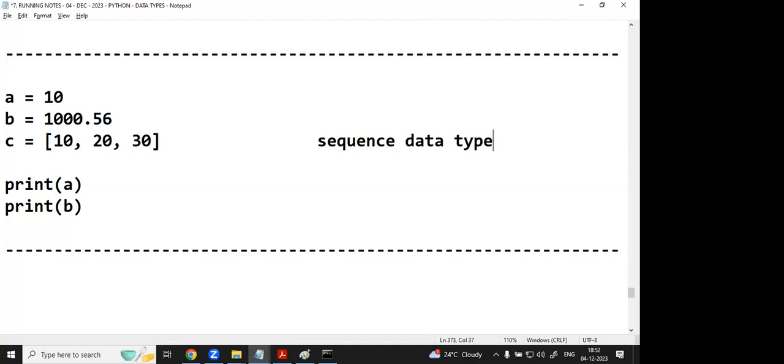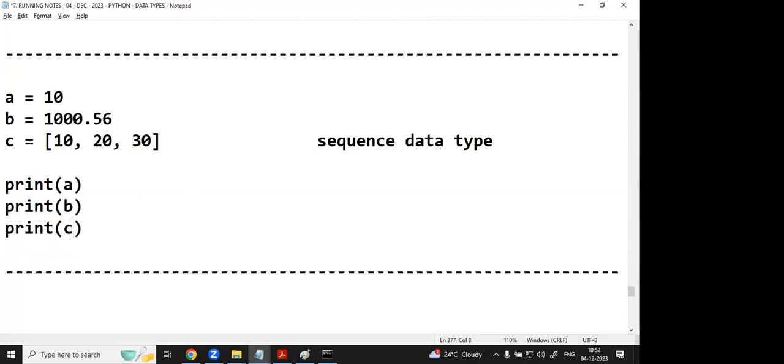A sequence data type is a simple variable, but the power of the variable is that it can store a group of values. If you want, let me show you practically, sir.